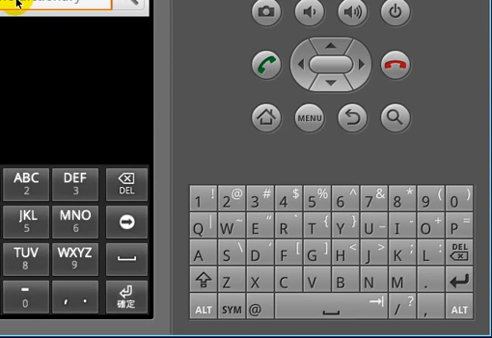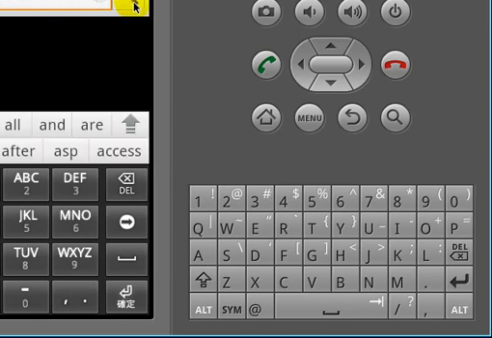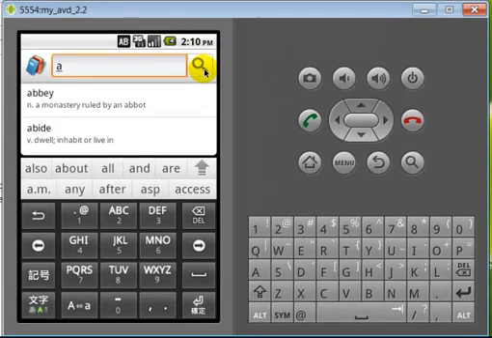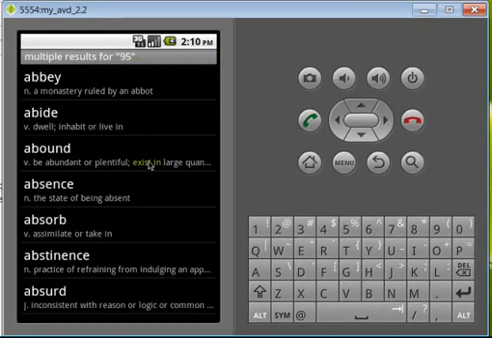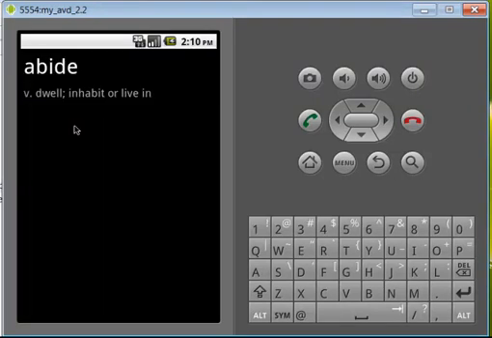Then we type maybe A, and this is the first flow: we click the search icon, and we have a list view of all the words that start with A. If you click any of these words, then you get the definition of that word. So that's the first flow.